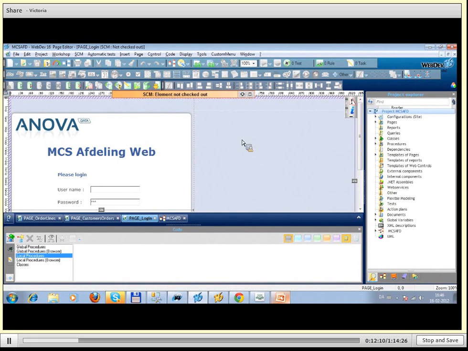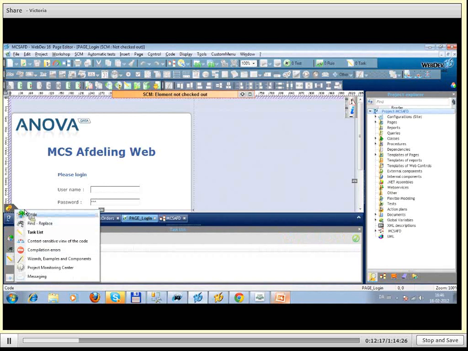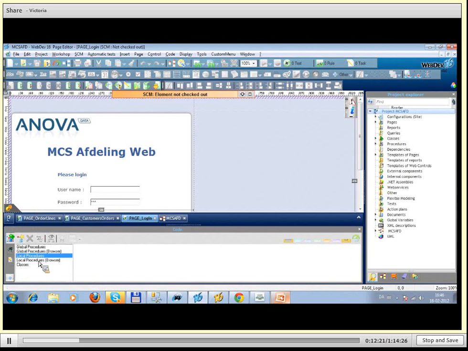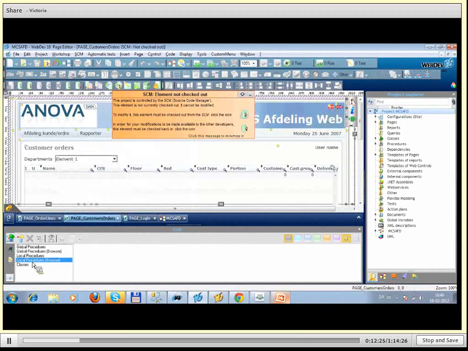Yes. So here below, as you can see, I have some other panes, for example, to see the local procedures that belong to each page.